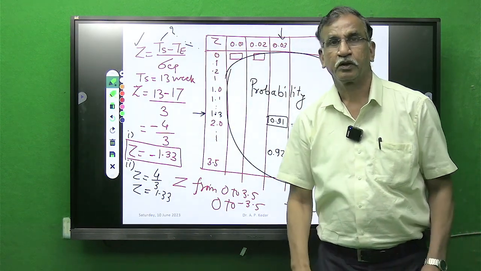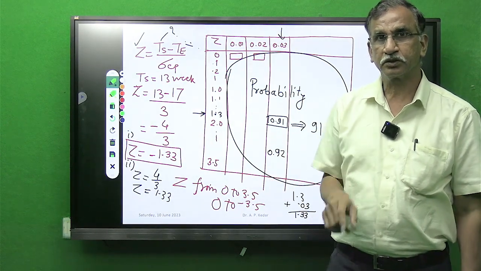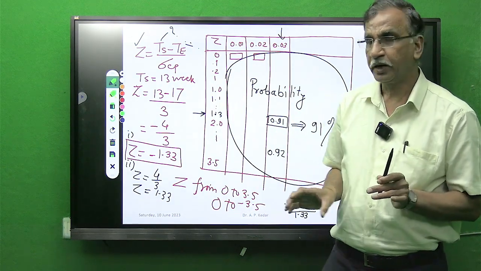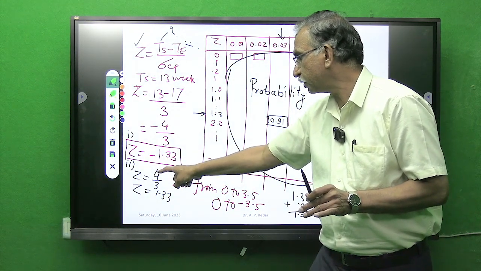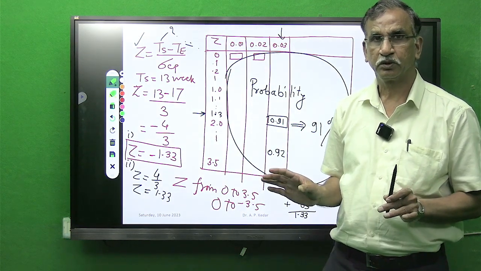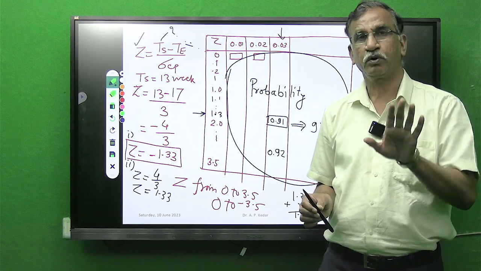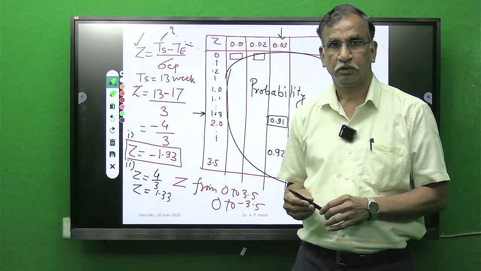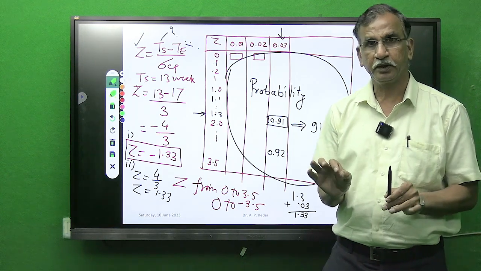So today I am ending this problem at this point of time. In the next lecture I will show you the actual normal distribution data sheet, and I will end this problem by finding the value of probability for the respective value of Z. Till then, practice the problems pertaining to drawing the network, doing forward and backward calculation, and finding the critical path. Practice this much so that you will be in a better position. So here I am ending today's lecture.